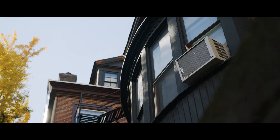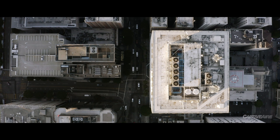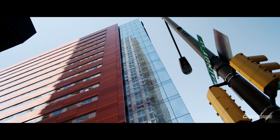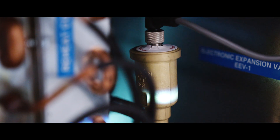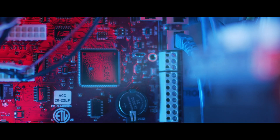ASHRAE has established many guidelines on how to control air in a building. People have actually been working on this for over a hundred years and we haven't gotten it perfect yet. So that tells you there are still some underlying problems and issues in the industry. Just because everything's been done the same way for the last 10-15 years doesn't mean it's the correct way. You always have to be innovative and open to using new technologies that are available to you.